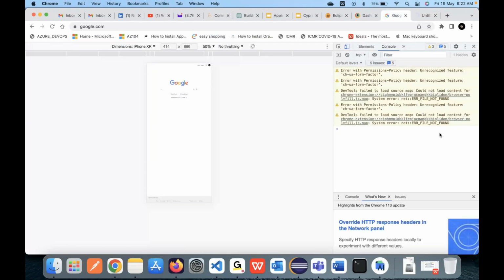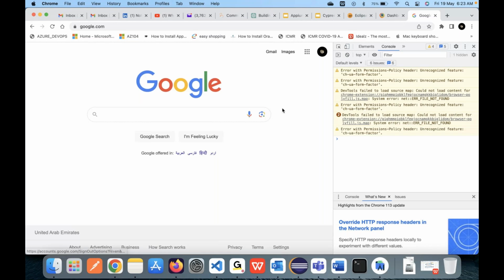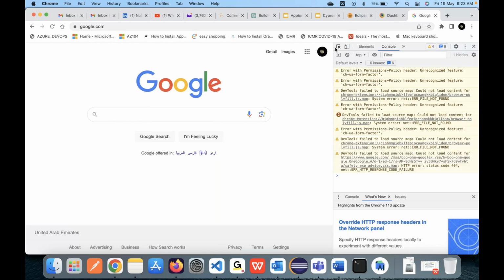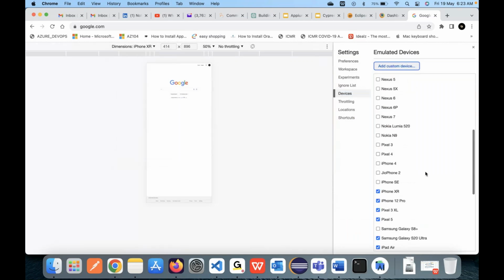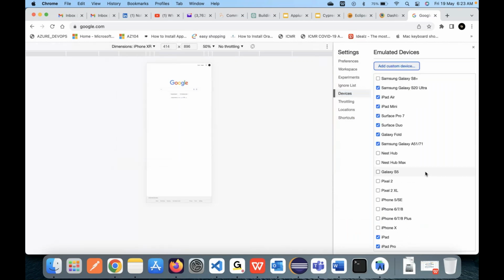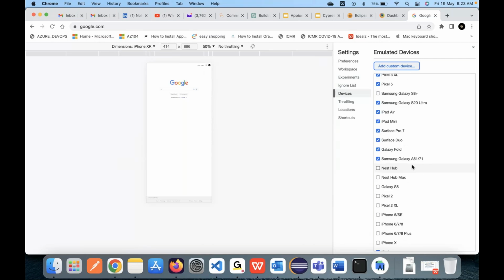So you click on this one and it goes to the mobile version, and sometimes if you click on it, it should be the normal version. So you can see the list of devices available. If you want to add more devices, click on edit. You can add more devices as well. But here again, there are some limitations. You don't get the latest things available, since it's freeware and open source, right? So you don't get all the things available.